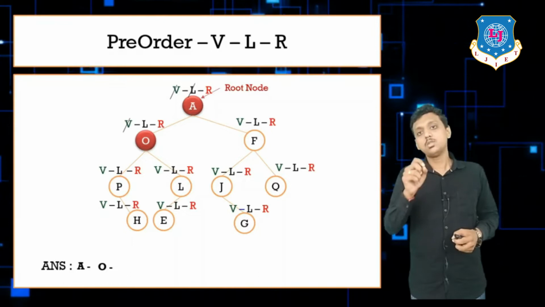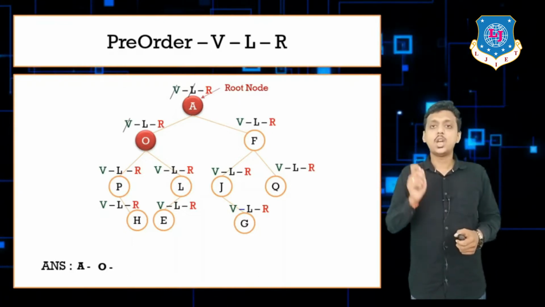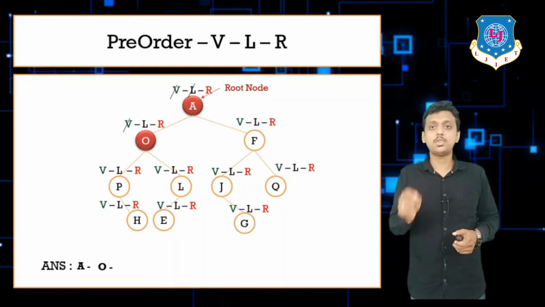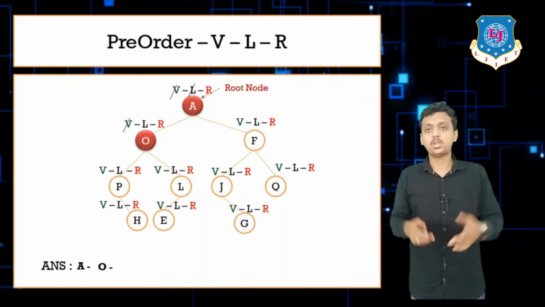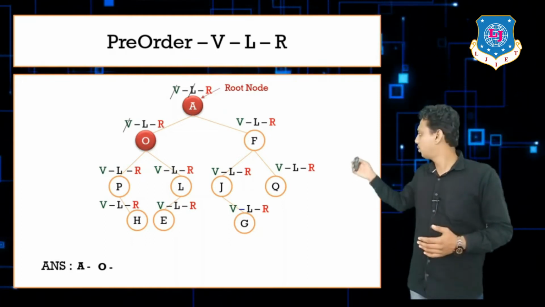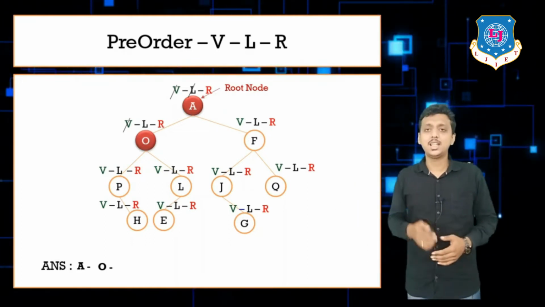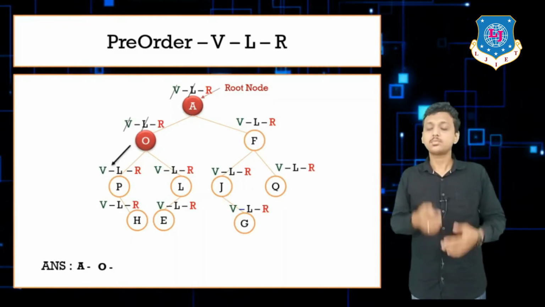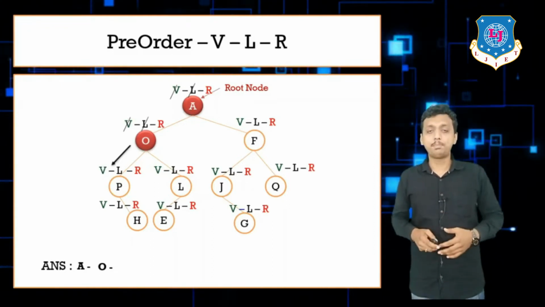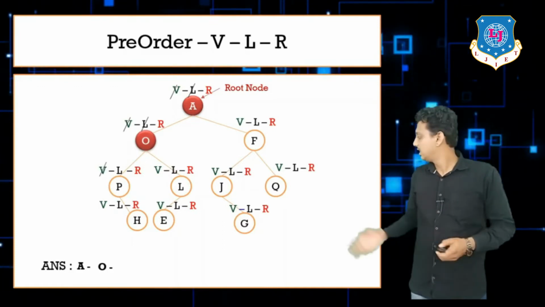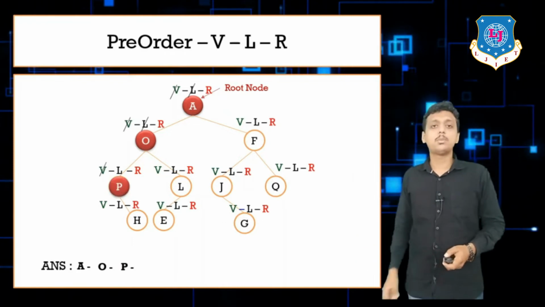Okay, so always remember this, you have to cut that operation first and then perform it. Here we just need to move from the left side of O, so cut L and move towards the left side of O, that is P. Okay, so here it is P. So first we need to visit P, so I'm cutting V, visit P and write it down in the answer bucket.